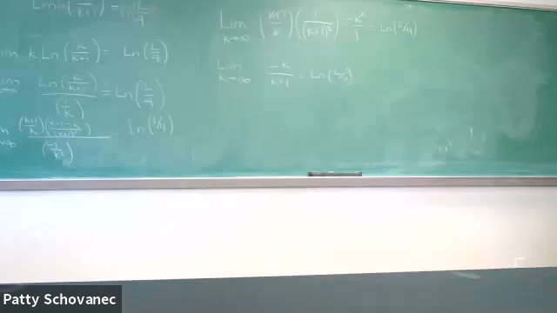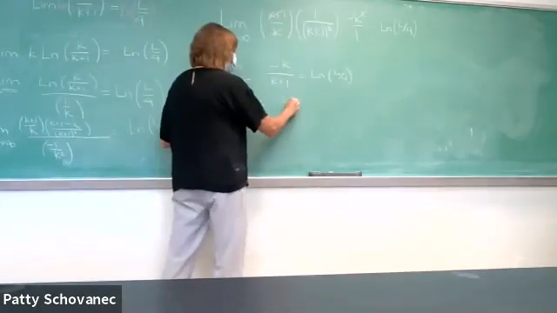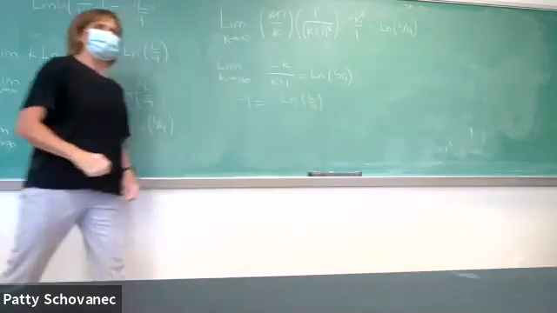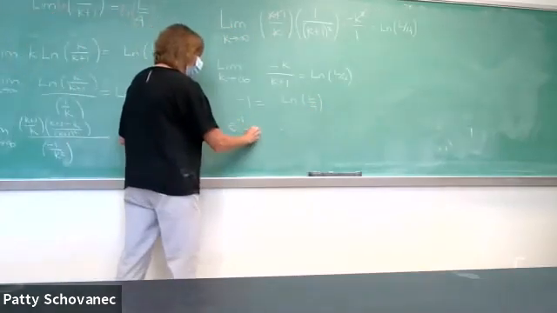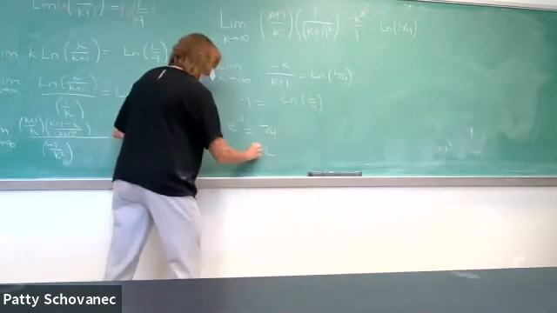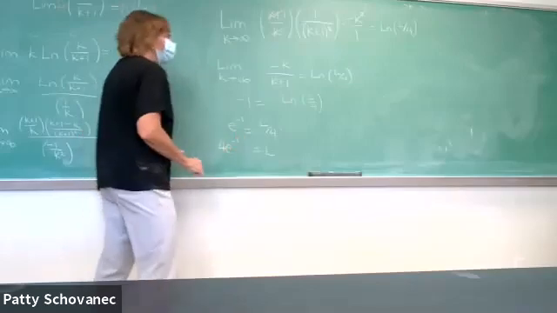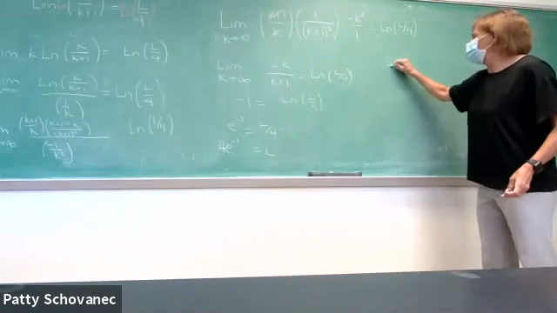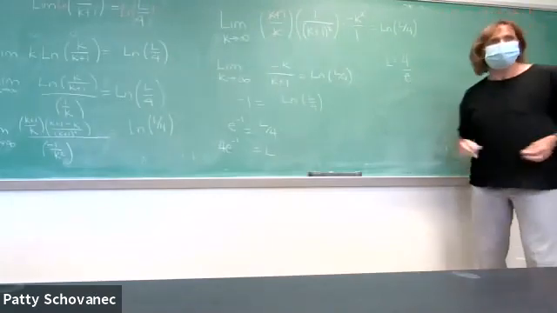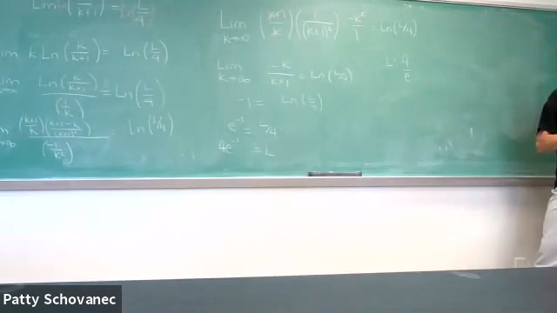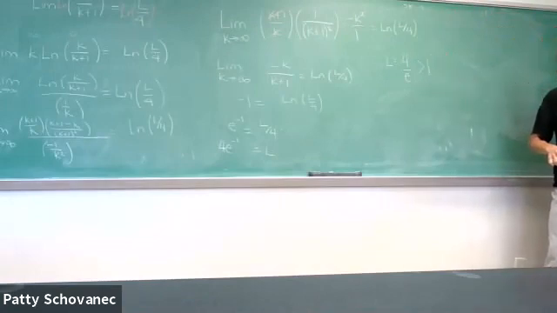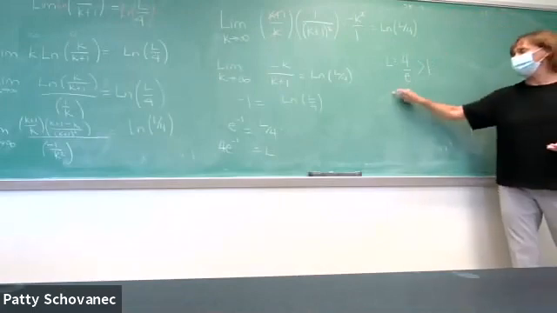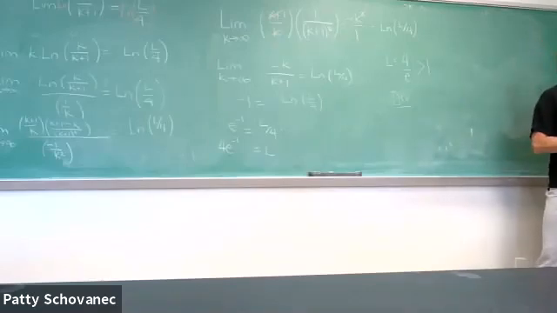We've gotten somewhere. Do you agree the limit on the left is negative 1? And now we're going to solve that for L. So we get rid of the logarithm with the exponential function. So we have e to the negative 1 is equal to L over 4. So L is 4 times e to the negative 1. Since we need to know how that compares in size to 1, I'm going to write that as L is 4 divided by e. Is that ratio bigger than 1 or smaller than 1? That is bigger than 1. e is 2.7-ish. So what's our conclusion on the ratio test? Divergence. Divergence by the ratio test.